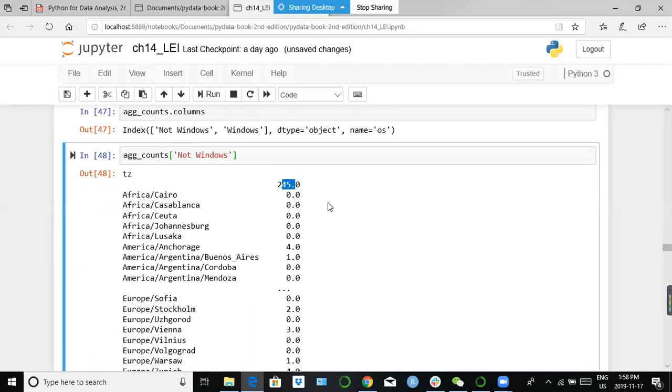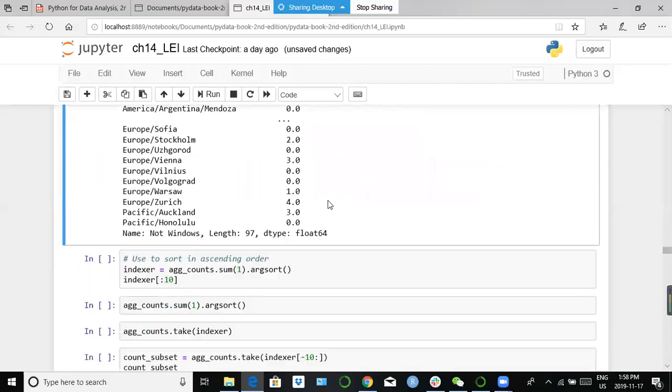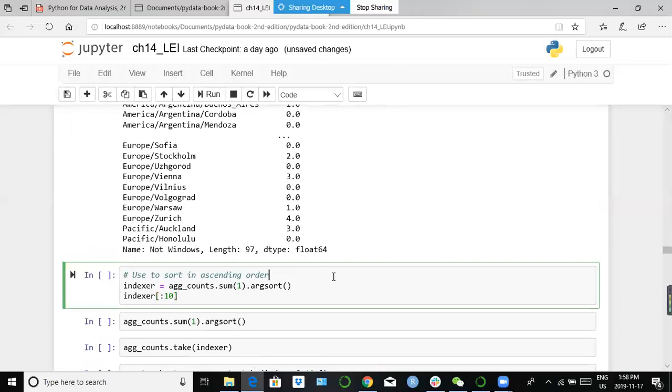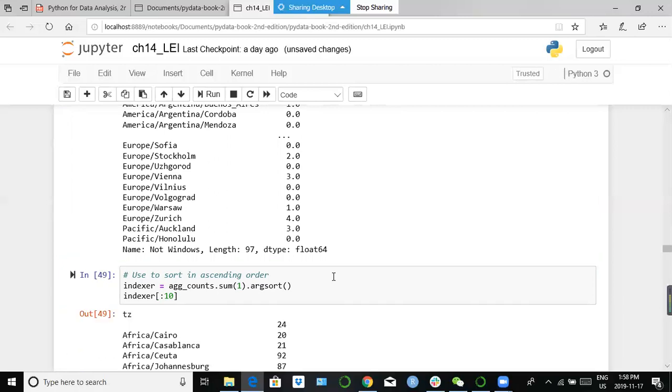These are the values. Now we can use the argsort function to sort those values. And by default, it's ascending.